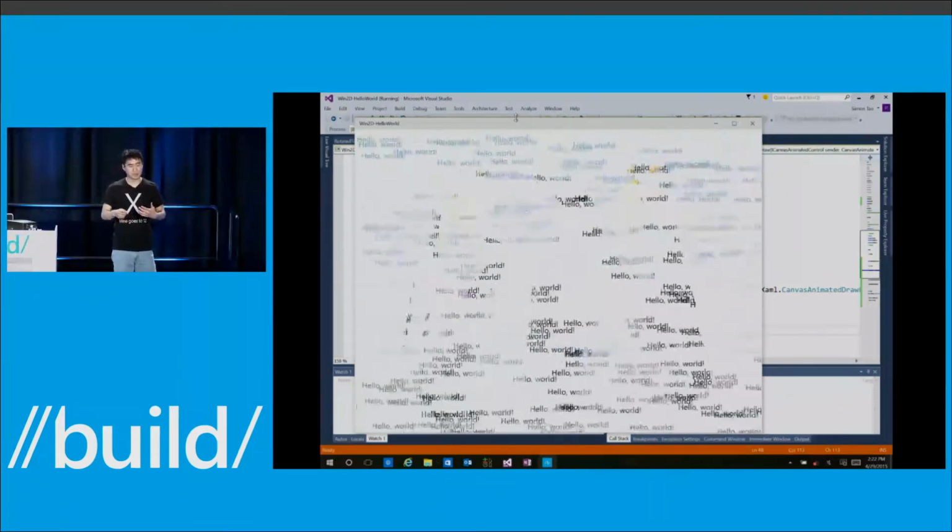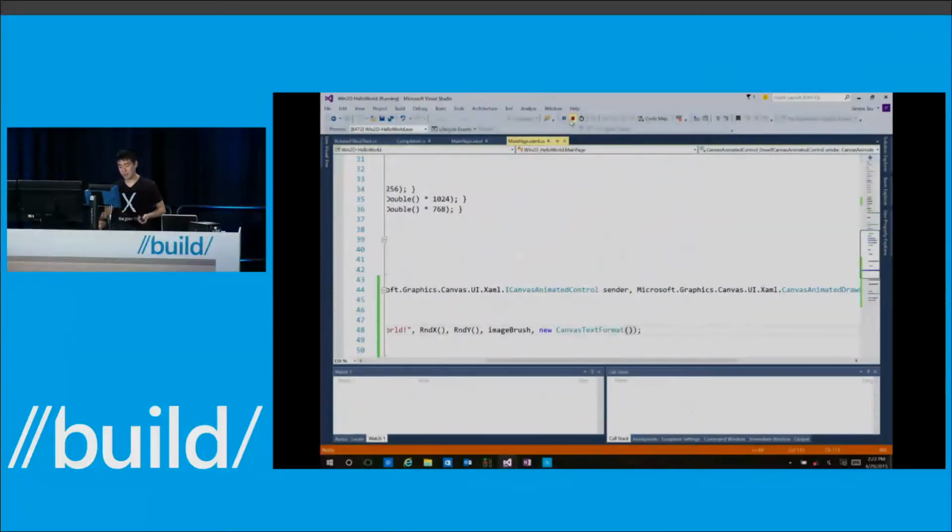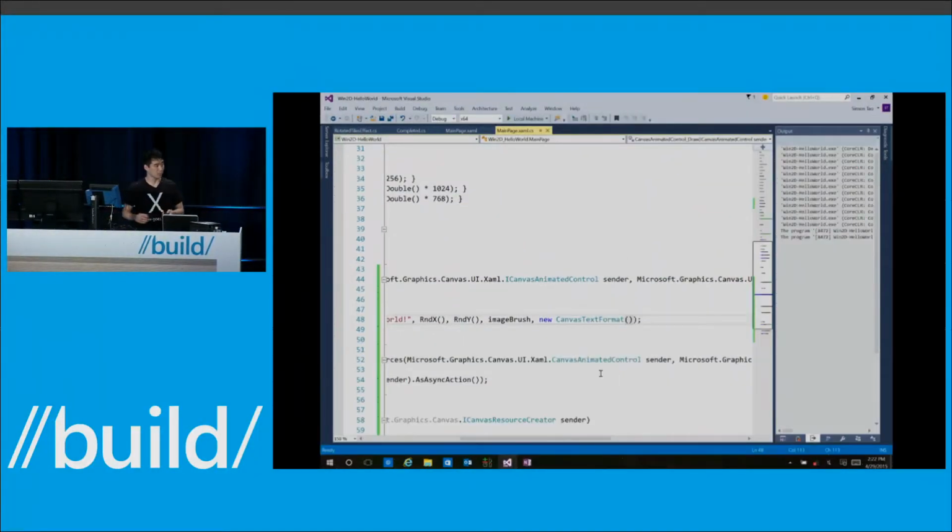What we see here, every time we call draw text, you can imagine it acting like a stencil where the penguin image can peek out from behind. And we're doing this 200 times per frame, 60 frames per second. And as before, just a few lines of C# code, one line of XAML, we were able to build this up very quickly and with minimal fuss.